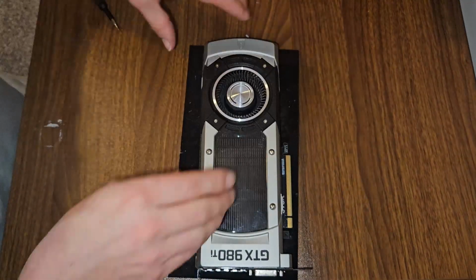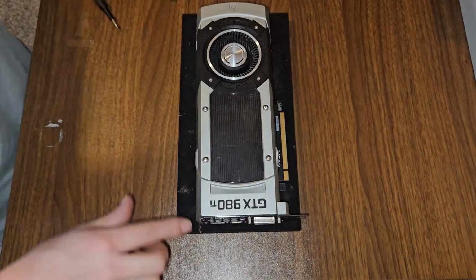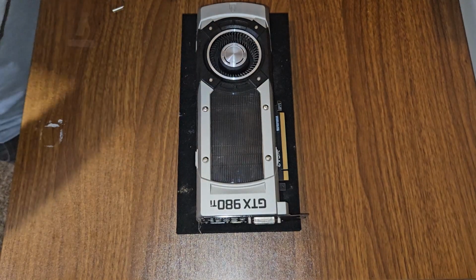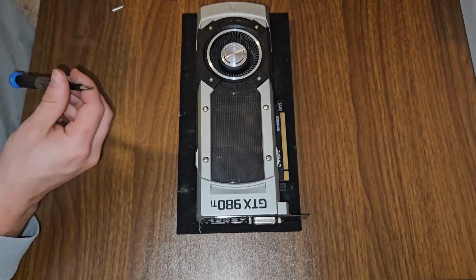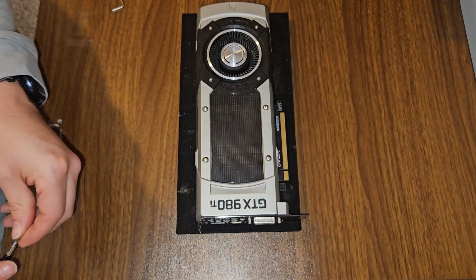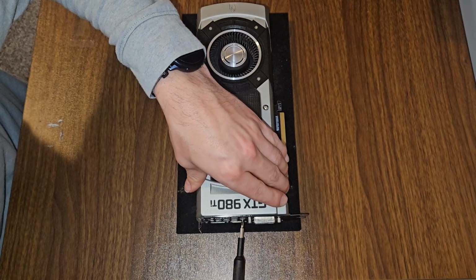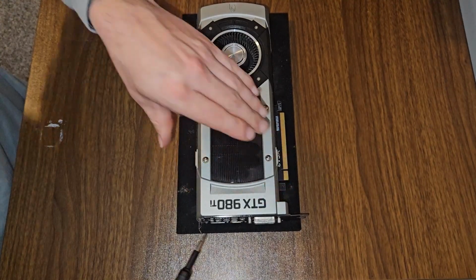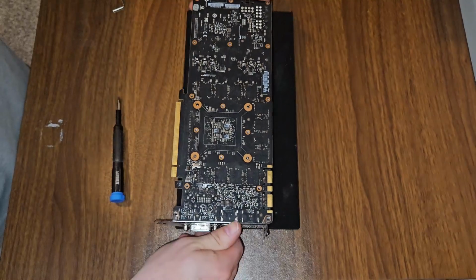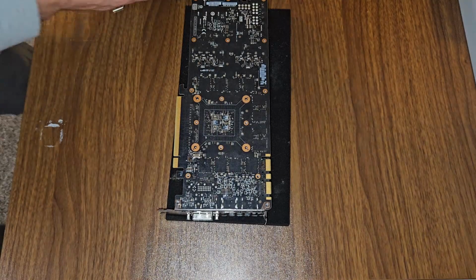So I'm going to flip it back around like we had it before and start putting everything in. First, we're going to put this screw right here in the middle in. Just switch out my bits real quick. Okay, there we go. Now we're going to flip it around and start putting everything back in. Gonna line everything up.